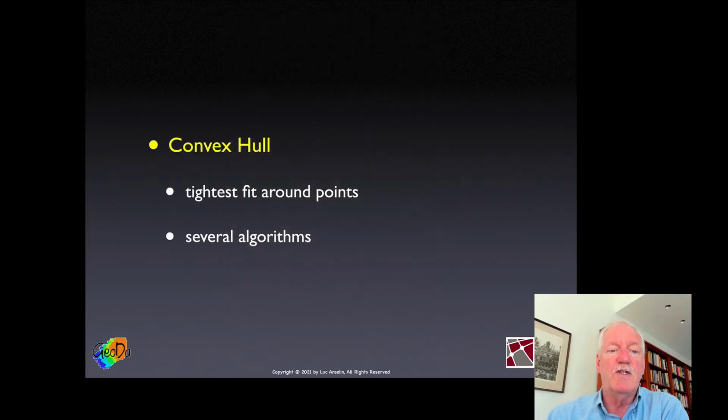The third notion is a notion of a convex hull. And the easiest way to think about a convex hull is imagine your points as being pegs that stick out. And you have a rubber band, and you move the rubber band around the points. Then the tightest fit around the points, that is convex, is the convex hull. And there are a number of different ways to compute that. We won't get into that. That's more of a geocomputation, GIS feature.